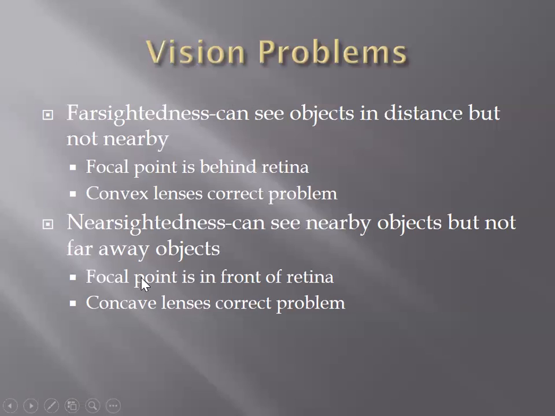For concave lenses: if you're nearsighted, the focal point is in front of the retina, so concave lenses correct the problem. When I don't wear my glasses, I get a headache because my focal point is behind my retina. Same thing for people whose focal point is in front of it. My brain knows this, so it sends impulses to my eye to fix it, and my eye can't fix it, so it goes back and forth. You get a headache because you're overworking your eye.